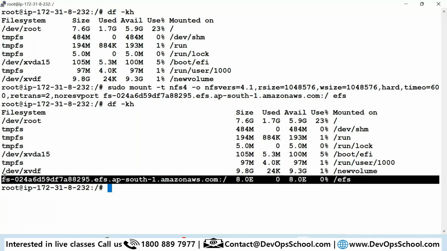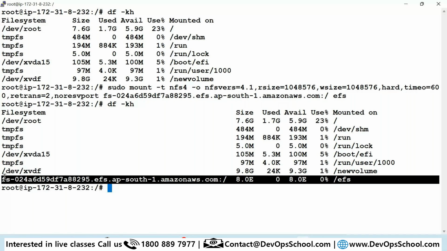By the way, the one thing you must understand is that an EBS volume you cannot mount on multiple instances, that means more than one. But network storage you can mount on as many as you want because it's a network drive. So one volume, one instance, but one EFS file system, multiple instances, it can be done. Make sense? All of you? Hello?